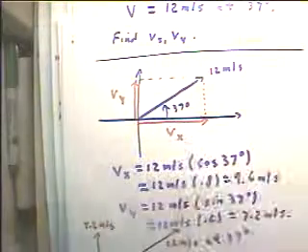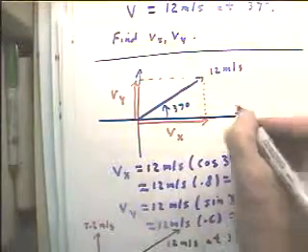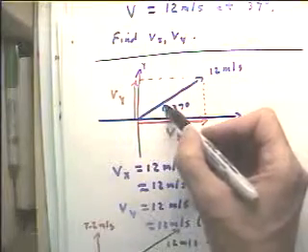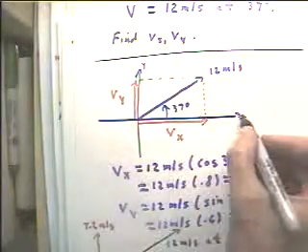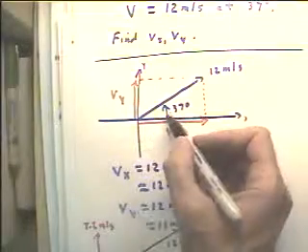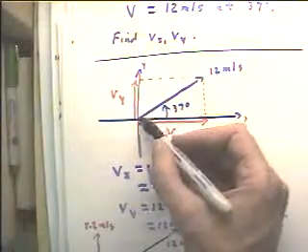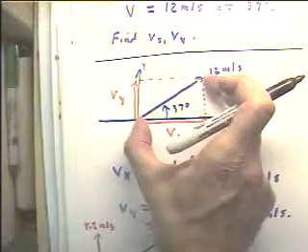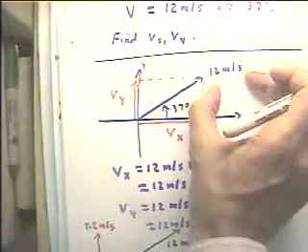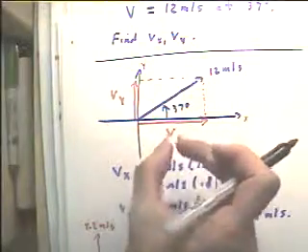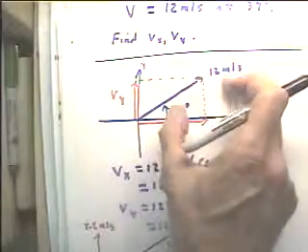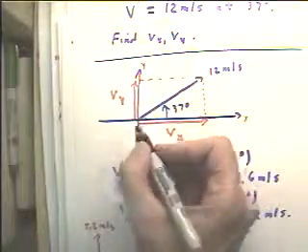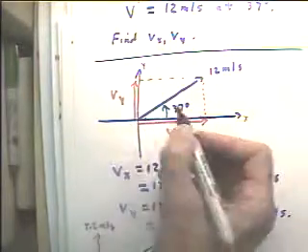It helps to draw a picture. We'll draw an x-axis here and a y-axis here, and at an angle of 37 degrees measured counterclockwise from the positive x-axis, and that's how we always measure vectors. We have a vector whose magnitude is 12 meters per second. Now this vector is drawn to some scale where 12 meters per second is compared with a 1 meter per second scale. It'll be 12 times as long as a 1 meter per second. So implicitly 1 meter per second might be indicated by this distance on the x-axis, same distance on the y-axis.